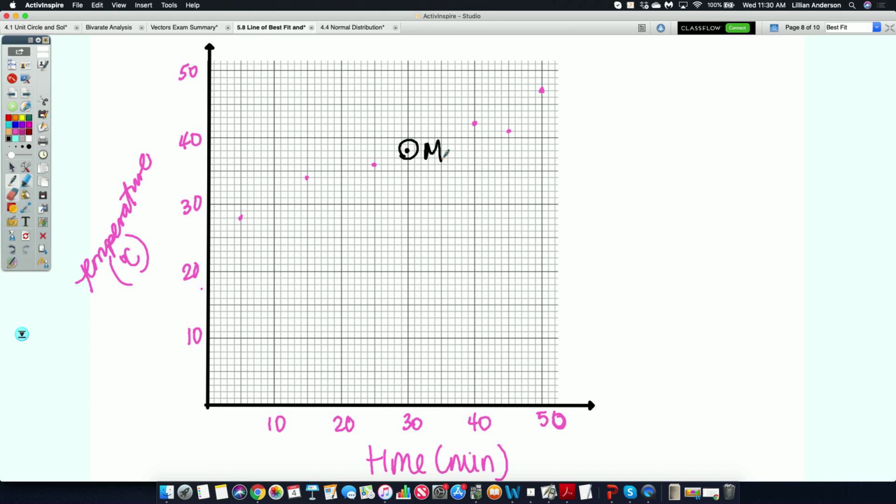Use a ruler here. Nothing wrong with using a ruler. If you don't have a ruler, you can borrow one. If you want to use the side of your calculator cover, you can use that too. You just need a straight edge. So you want to make sure that it goes through your mean point. About half of your data lies above the line, half of your data lies below the line. For me, it looks like 2 are about on it, and then 2 are above and below.